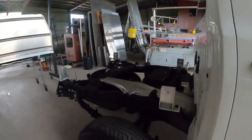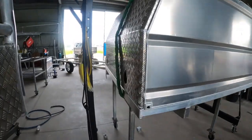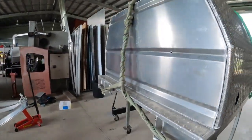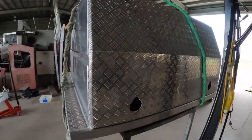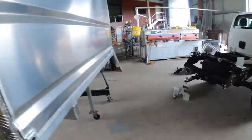Good morning, everyone. It is a sad day, and we're in here. Got the mounts on. We had to pre-fit this thing. Wild bit of strap work going on here. I don't even know if I should be showing you that, but whatever. It'll work.